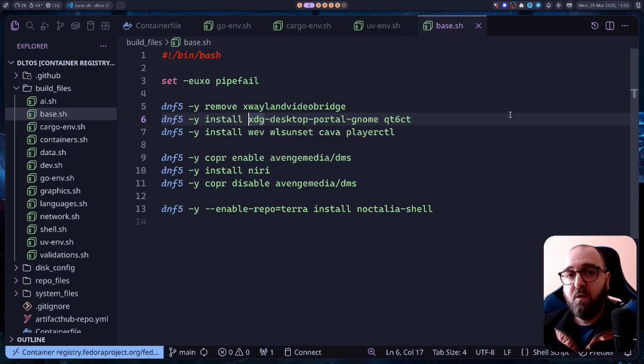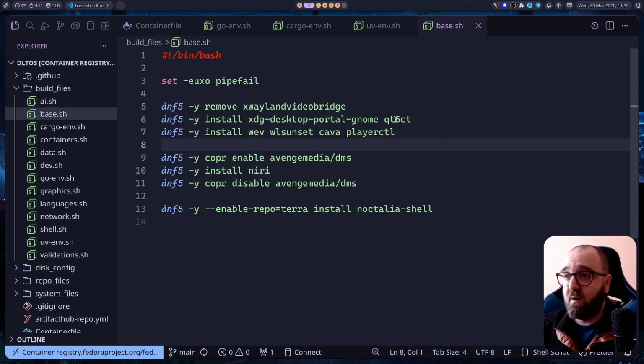So Neri supports the GNOME portals, and we are trying to reuse KDE here, so we haven't uninstalled KDE. If you wanted to do that, from what I understand, it's better to do it using the GNOME base image instead of the KDE image. You just uninstall GNOME and you've got a clean base image. It's easier to uninstall GNOME.